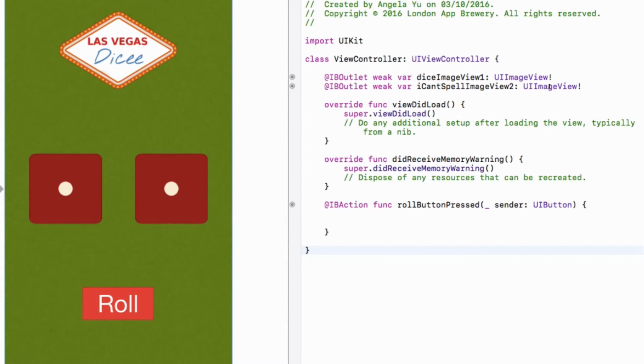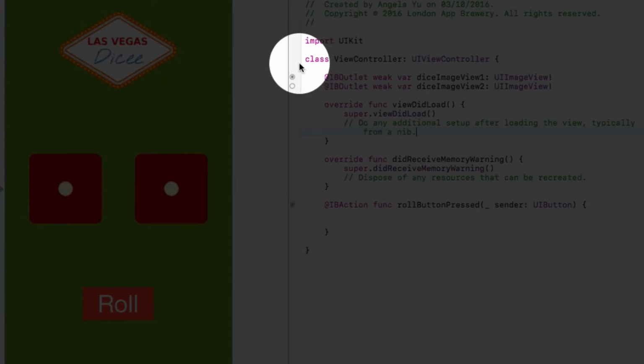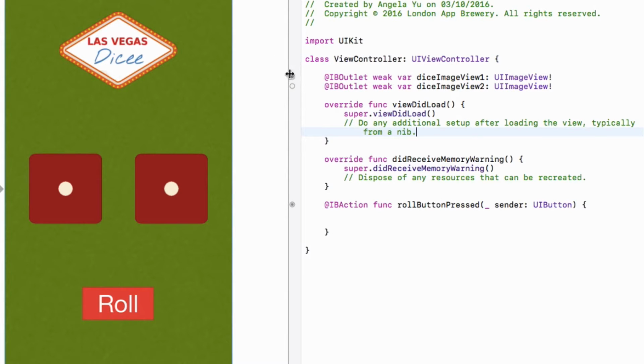Now, the error happens when you try to go and fix it. So let's see if I can do that. Instead of calling it "I can't spell Image View 2", I'm going to call it Dice Image View 2. Okay, now it looks great. I've fixed the spelling error. But the first indication of a mistake that we're about to make is if you look at this little circle. Do you remember before we mentioned that when the circle is filled, it means that the connection is active? But now the circle is actually empty and it's not linked to anything.